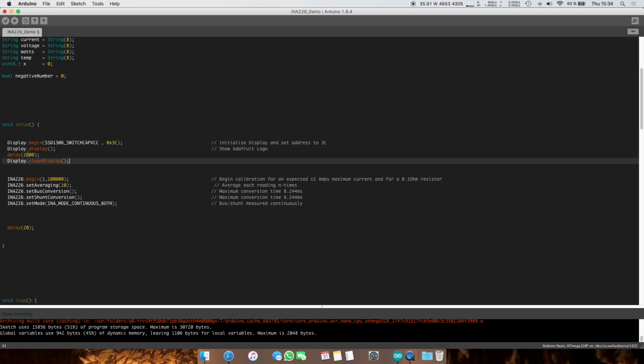We're going to clear the display. We don't want the logo to stay on it. Just as a quick side note, you'll want to write something, and then you want to hit display, kind of like hitting enter. This will go onto the display, and then if you display something else next to it, the original thing you displayed will not go away unless you say clear display or write over it. But you guys will figure that out.